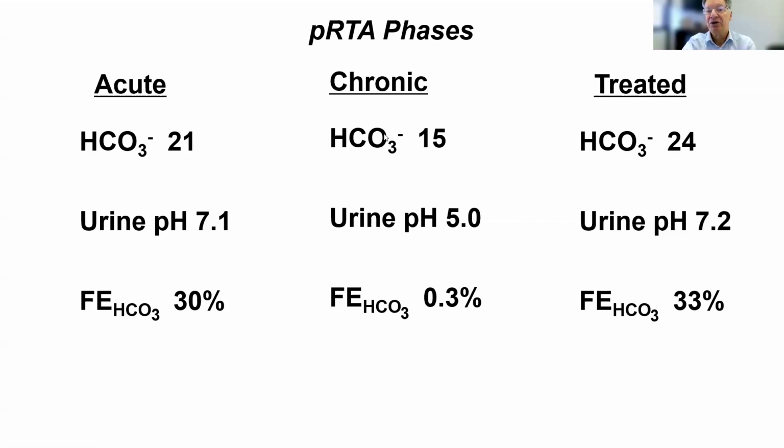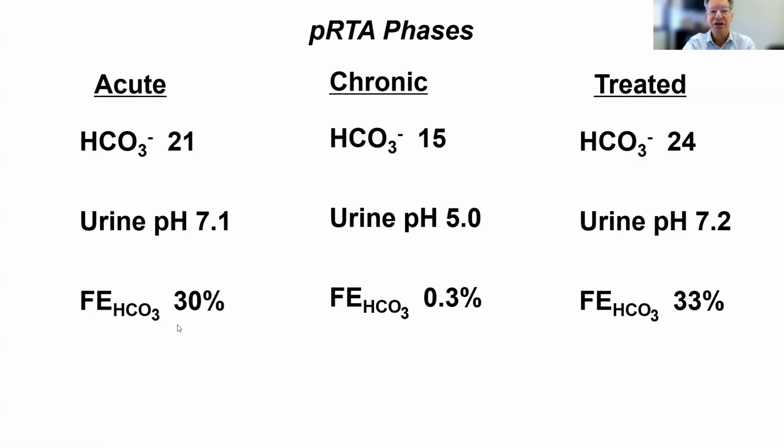And so at that point, your urine pH will actually be low, and you're going to get a low fractional excretion of bicarbonate if you do your urine and blood measurements of bicarbonate and creatinine with a bicarbonate of 15. Now, if you come along and treat the patient and bring the bicarbonate back to 24, again, the urine pH will be high, and again, you'll see the high fractional excretion. It'll be a little bit higher than before because you have a higher blood bicarbonate here, so your filtered load is greater. So remember that these chemistries in the urine, as far as urine pH and the fractional excretion, are dependent on at what point you saw the patient.